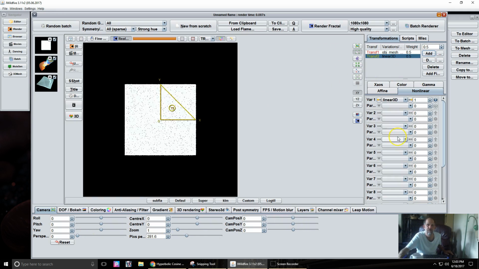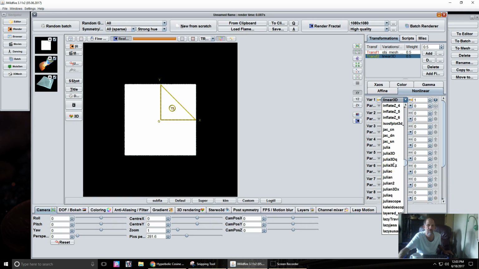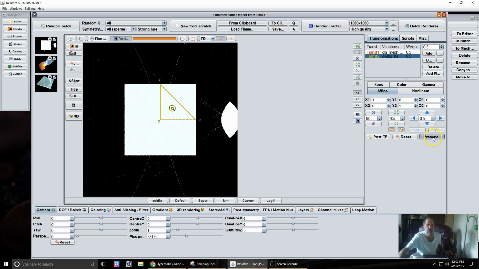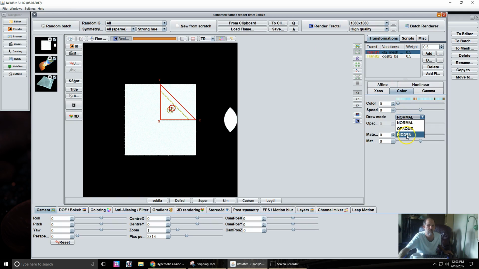So we have the cube. Go up to cosh 2. Since the cube is 3D, we need to go to preserve Z. And I'm actually going to go ahead and hide the cube.